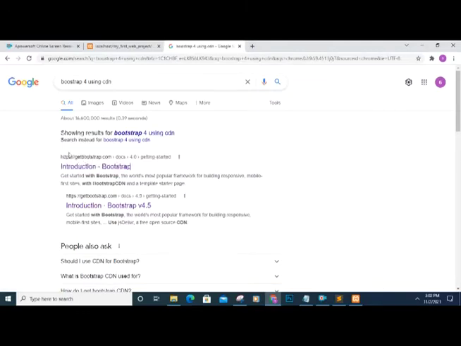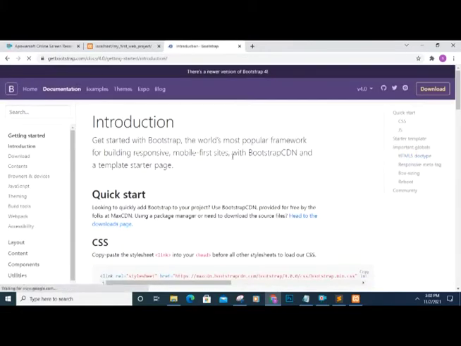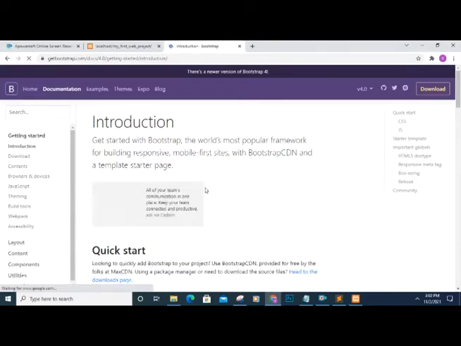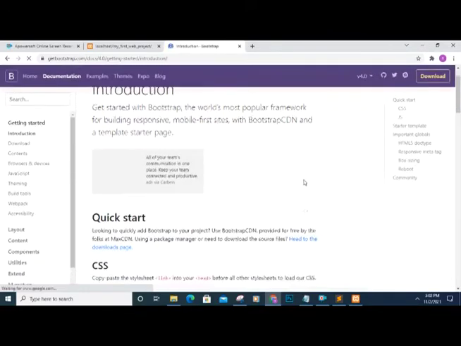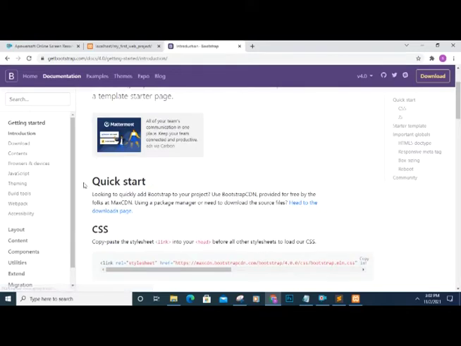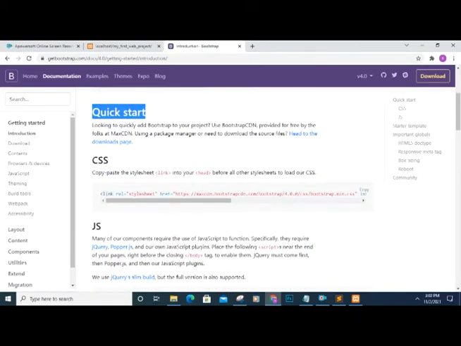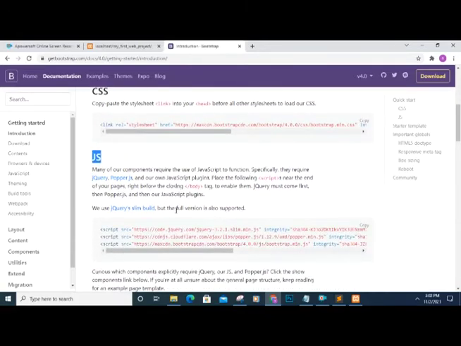So go to the first link now. Bootstrap has already provided us with a set of classes we can reuse anytime. So it has simplified the work so much now. We can use those predefined classes to style our page the way we want. They have basically provided the basic template, the CSS file path and the JS file path.